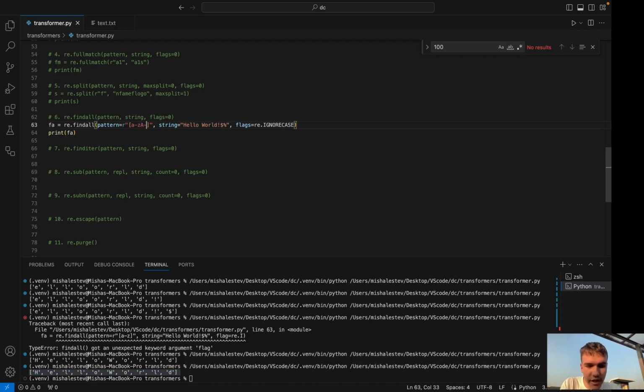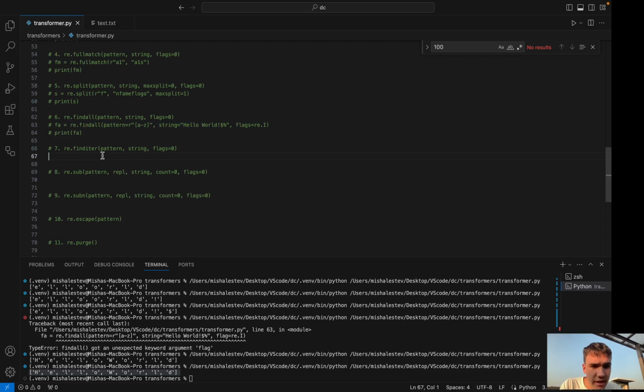So basically, instead of doing lowercase a to z and then uppercase A to Z, you can just ignore the case and just use a to z. This is the easiest way to do this, using re.I. Flags are just kind of codes. You can think about this like Unicode, because the default one, if I'm not mistaken, is Unicode, but never mind about it, you can just use it. This is the simplest example to explore what flags are.